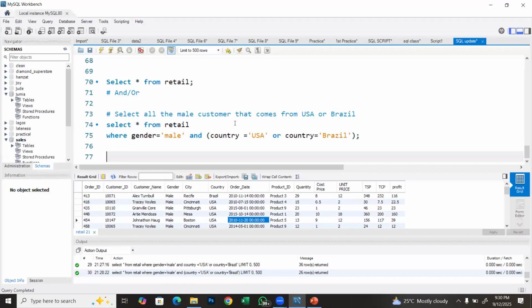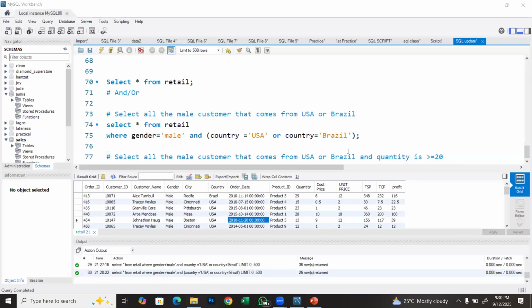Do you understand? So where and quantity is greater than or equals to 20.